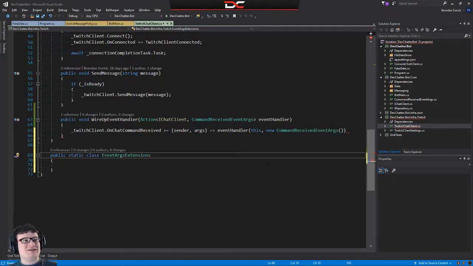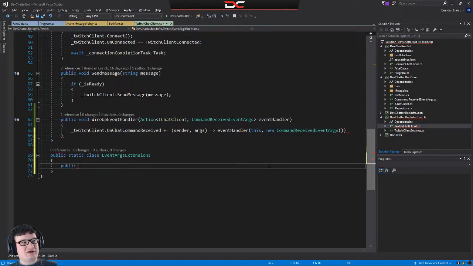This is just going to be a static class, so I'm going to make a quick extension method here. If you're not familiar with extension methods in C#, it's essentially you get to treat a static method as if it were an instance method on an object, and you don't have to put that in the class. So this would be this one. To that. Okay, there we go.